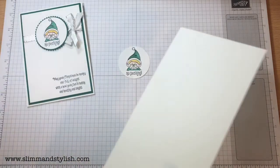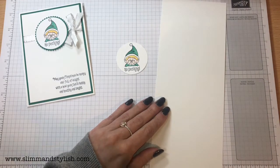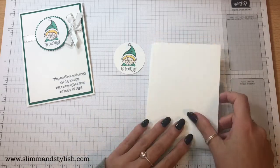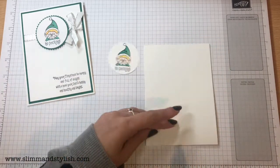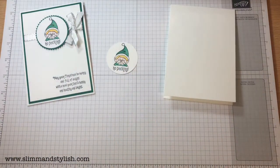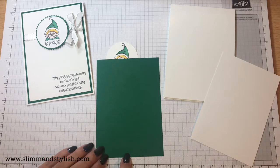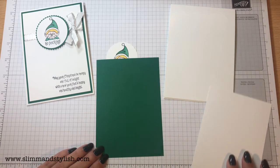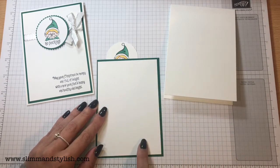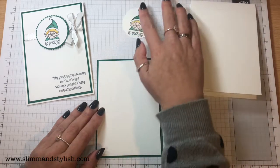Now I've got my card base here. This is a piece of A4 cardstock, cut in half, scored in half, and I'm just going to fold and burnish that to make my card. I have a piece of Shaded Spruce. This is 14.3 centimetres by 10 centimetres, and a piece of Whisper White that is 9.5 centimetres by 13.8, so it just sits on the inside of that.